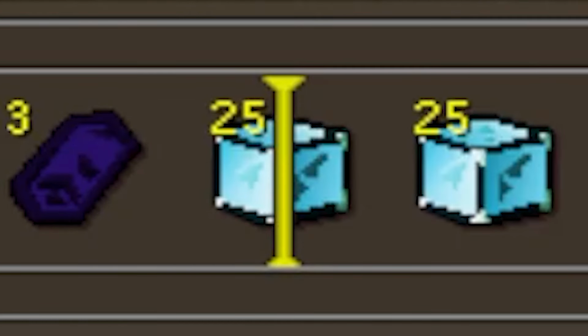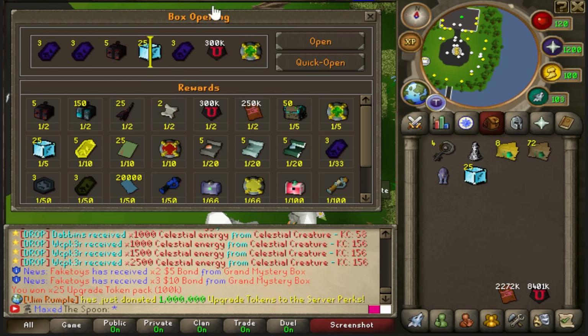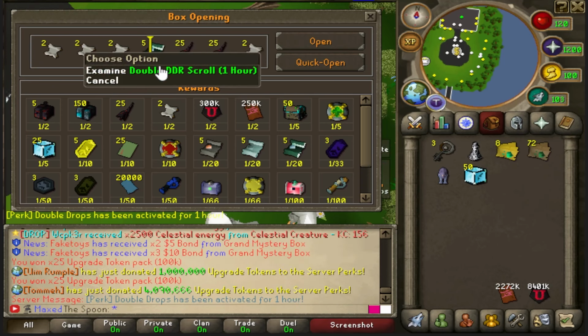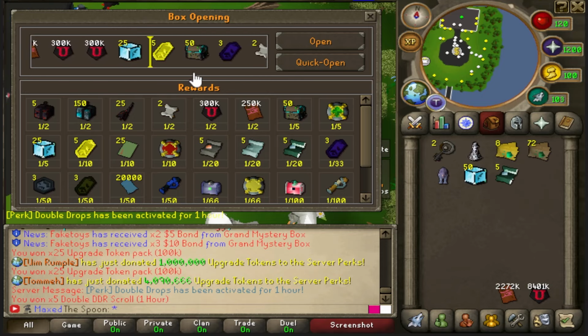2.5 million upgrade tokens. Jesus, this master slayer. Oh my God, 5 mil. Oh, and 5 double drop rates. Yo, these keys from Espori are broken.